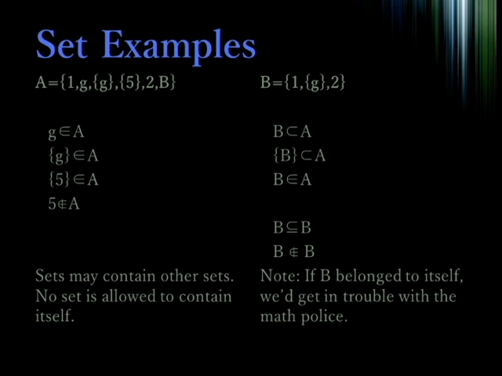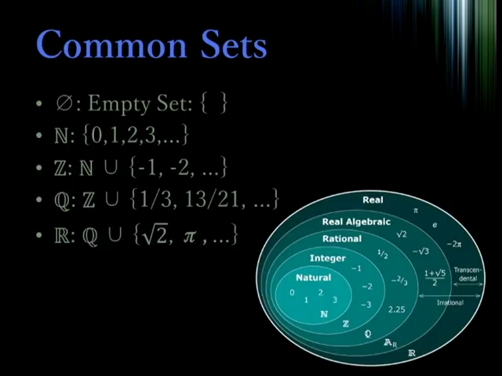So now that we know all the things that we can do with sets, what are some common sets that we might see? The most common set is the empty set, denoted by this 0 symbol. The empty set is a subset of every other set. Next, we'll discuss some common number sets, including the natural numbers, which start at 0 and count up to infinity. The Z symbol represents all integers, and represents all the natural numbers, and all the numbers starting at negative 1 and going to negative infinity. Q represents all of the rational numbers. It includes all integers and all fractions. And finally, R represents all real numbers. It represents all numbers that are rational, and all irrational numbers, including things like square root of 2, pi, e, and so forth.